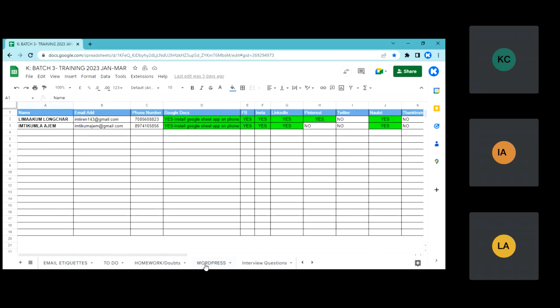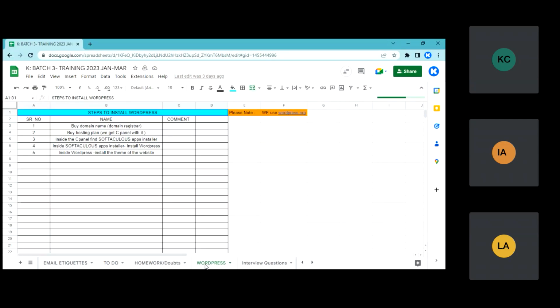There are two types of WordPress, as I said. The .com and .org refers to the fact that one of them is free and one of them is chargeable, right? Any domain or URL which ends with .org is by default recognized as an organization.